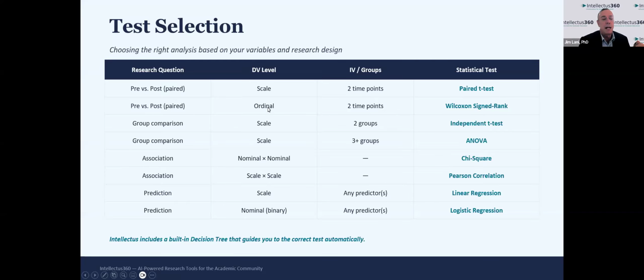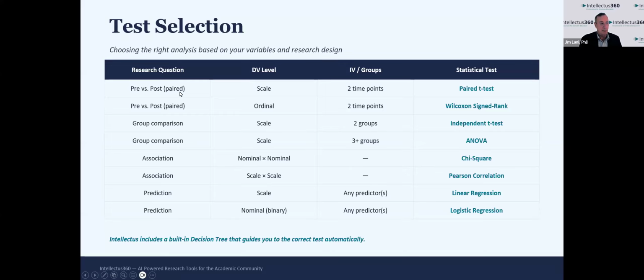Pre-post where you truly have an ordinal variable there, not Likert, 5 or 7 points, but truly ordinal, 2 time points, you're doing the Wilcoxon. The Wilcoxon is also important if the assumption of normality is violated in a paired test, you want to pivot and at least evaluate that Wilcoxon.